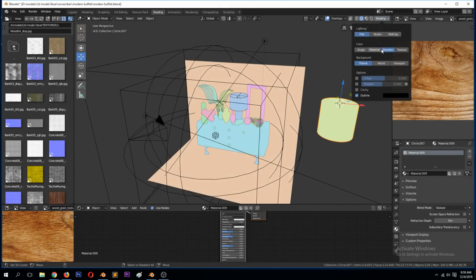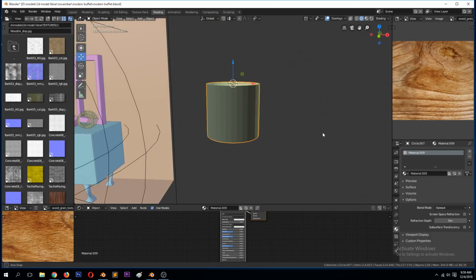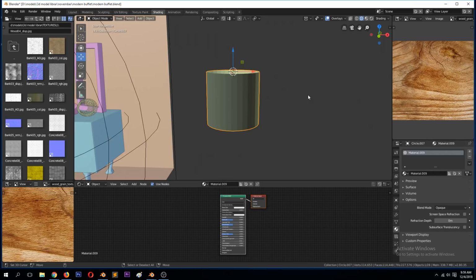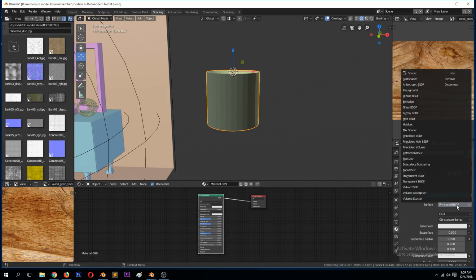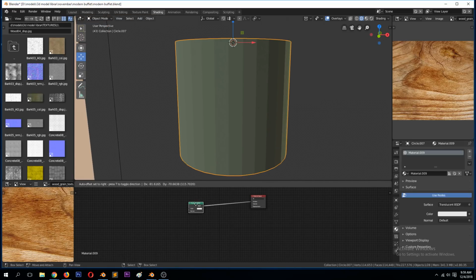Random materials. So if you find that Blender crashes, make sure that you are not in the material or rendered mode, and now you can change the shader, so translucent, and Blender won't crash there.